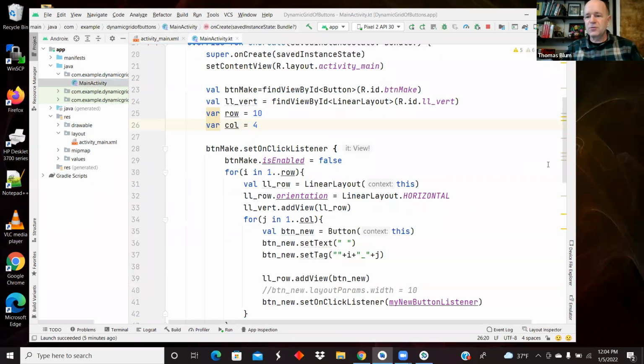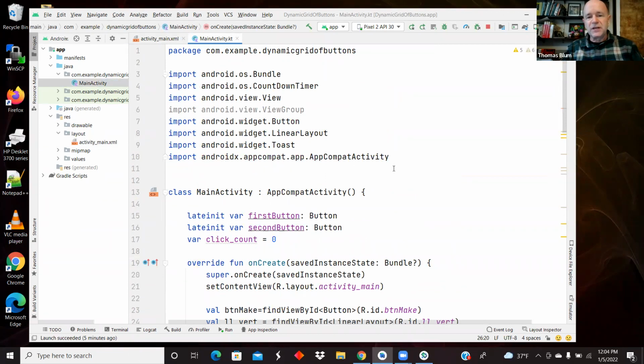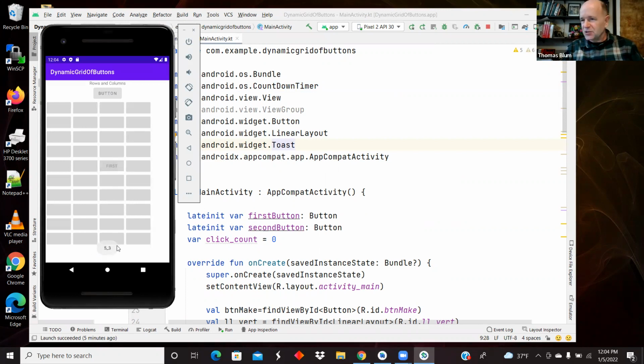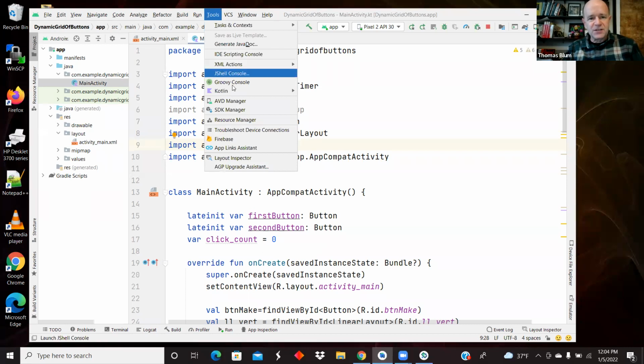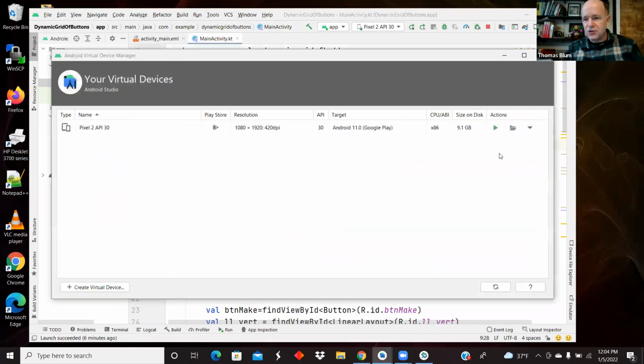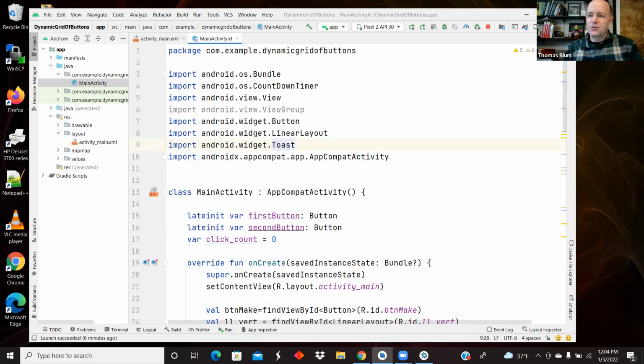Okay, so here goes the code. Not much in the imports. There's a countdown timer, which we'll see, button, linear layout, and a toast. We saw the toast when I clicked a button, telling me the row and column. When I was previously running this program, I wasn't seeing the toasts. There wasn't a problem with the code, but there was a problem with the emulator. In a situation like that, you can go to Tools, AVD Manager, come over here and wipe the data, almost like starting with a new phone, uninstalling and installing the software again.